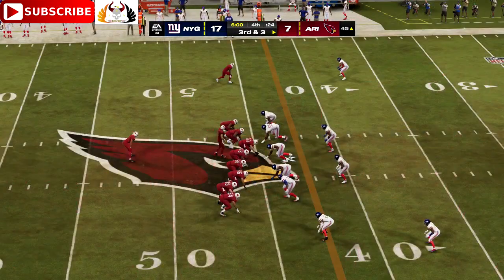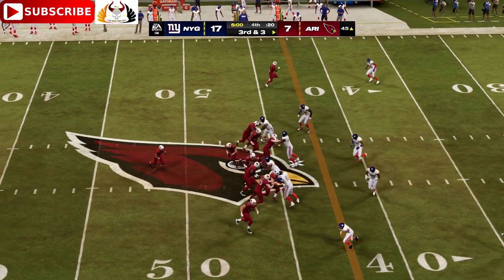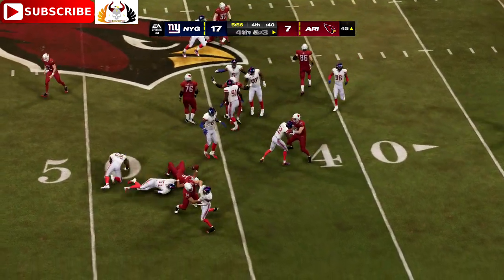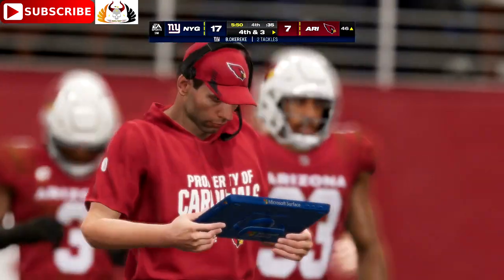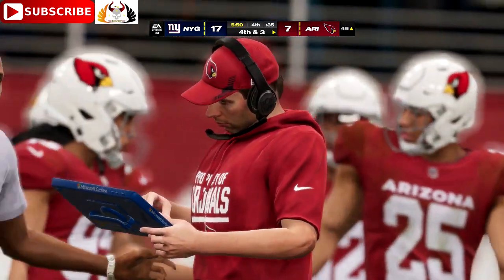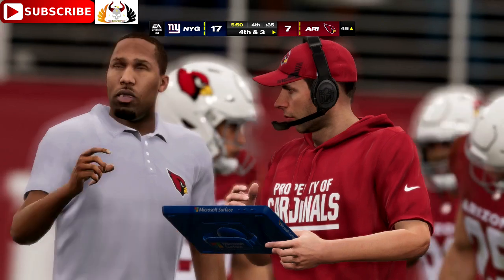The Cardinals on 3rd down. They've been good, 3 for 4 thus far. Here it's 3rd and 3. They'll try and run for it with Connor. And he won't be close to a 1st down as he runs into a wall right around the line of scrimmage. Call it no gain there, and it leads to a 4th down. He has just been completely taken out of this game. We're in the 4th quarter. He's single digits in the rushing department.